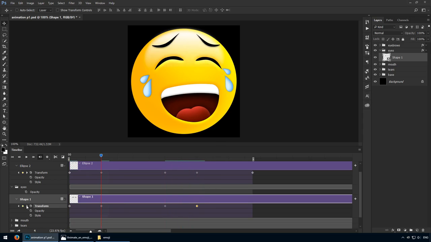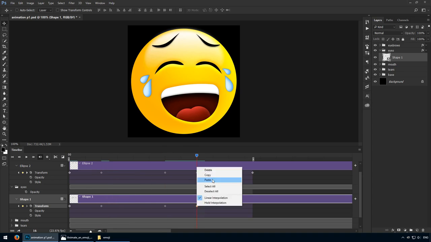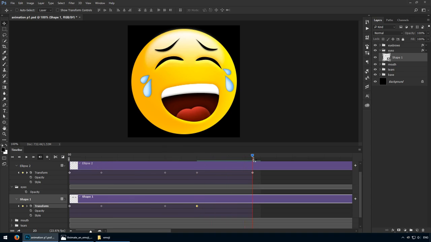I'll fast forward just a bit because I'm sure you get the idea. It's exactly the same process as above. Lastly, 23 is a mirror of frame 0, the initial starting point.